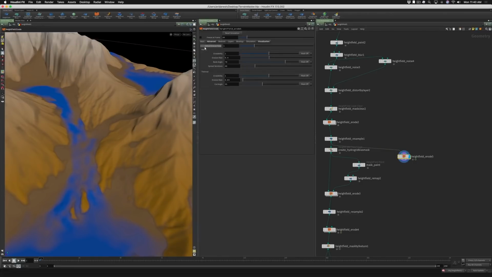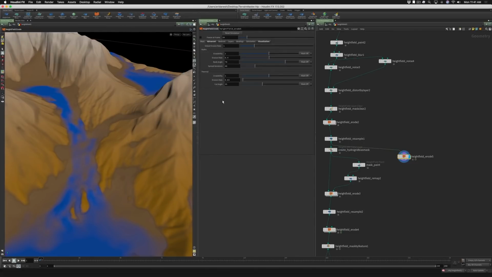So we have the global erosion rate, which is just a multiplier for all the other erosions. So you have erodibility here for hydro and a thermal erodibility. These get multiplied by global erosion. So if I had something like a 2 here, then I would say 2 times the global rate. And if I have this as a 2, now it would be 4 times the rate. And the same thing goes with the thermal. So I'm going to just change that back like that. So that was pretty similar to H16.5.